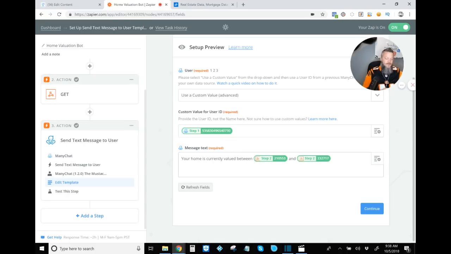And then you can go and fill out any information here. You can put in a call to action to your bot, something like one of our agents will reach out to you, or if you're the real estate agent yourself, you can say, I'll reach out to you shortly and we can have a deep dive into the value of your home and see what we can do to help you sell the house. So there's many things you can do after you collect that lead. But I wanted to show you guys exactly how to build out this information and use it to start collecting leads and giving those free home valuations.